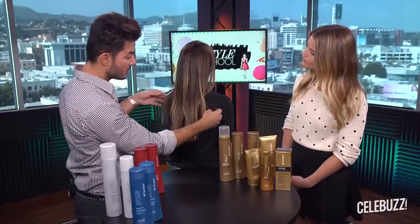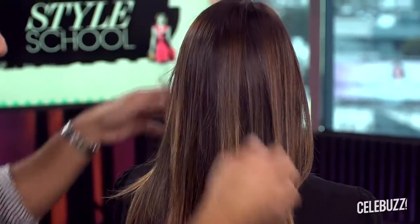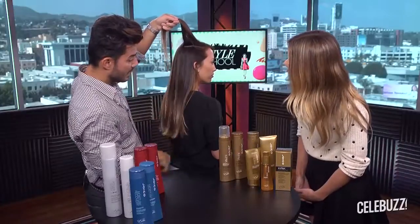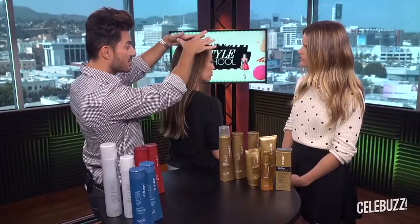So with our model Trisha here, I really focused the highlights on this outer layer of her hair where the sun would hit. If you look inside, there's not a lot of highlights under here. There's actually almost none. Yep. It's really all on this outer layer that I hand paint them. And when you do that, you're really just creating the effect of what the sun would really do.